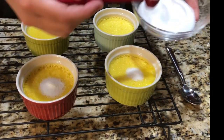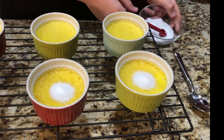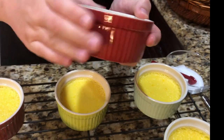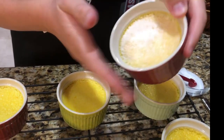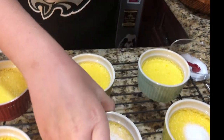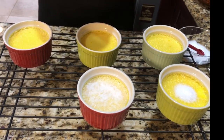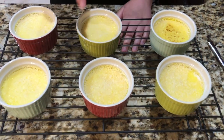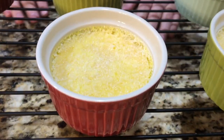And then we're going to take the ramekin and we're just going to tap it around the sides and distribute the sugar out equally. And once you've done that, you can see that it's an even coating of sugar, and we're just going to do that for the rest of the creme brulees. Okay, now that that's done, you can see that there's a nice light coating of sugar on each creme brulee.